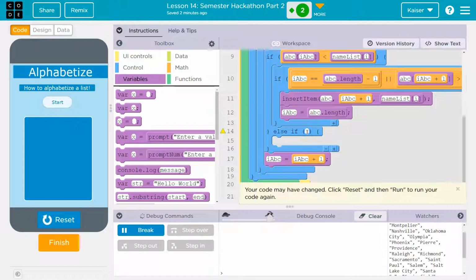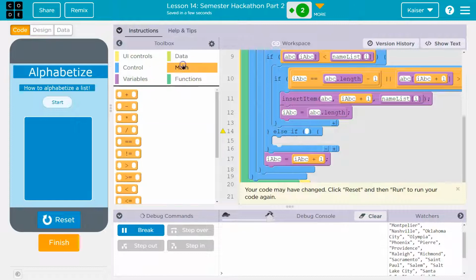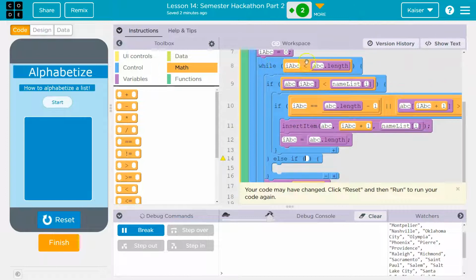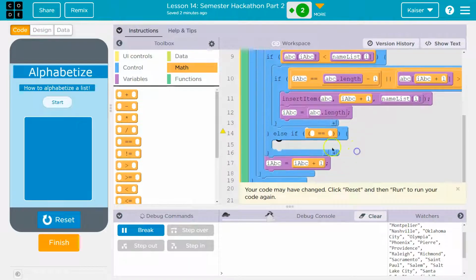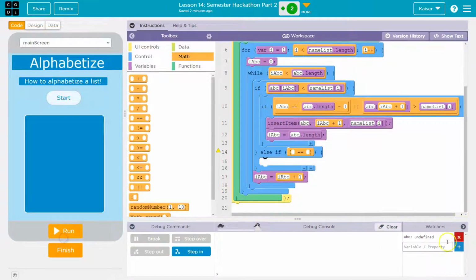So what I was saying is we want to check now if the current value is less than the head of the list. So actually, let's focus on if they're equal to. Because if it's less than, we don't need it in a while loop. Why would I check repeatedly if it's less than ABC0? Let's add an equal to, and then we'll get to if the word at name list I is less than, or goes in front of, the current area. I'm going to zoom out a bit so I can actually see what I'm doing here.